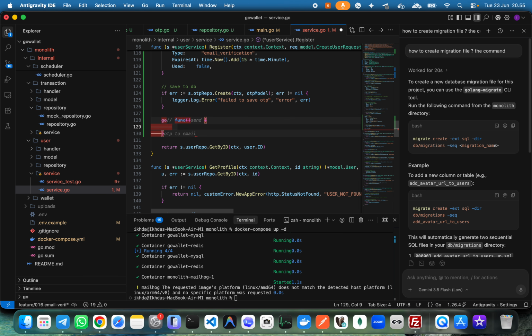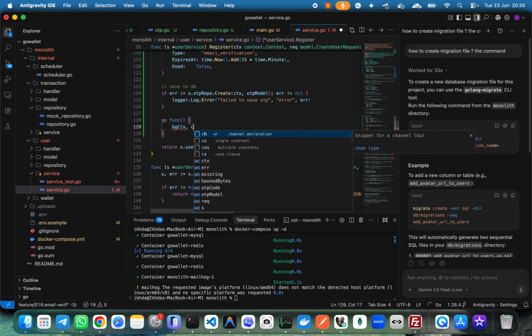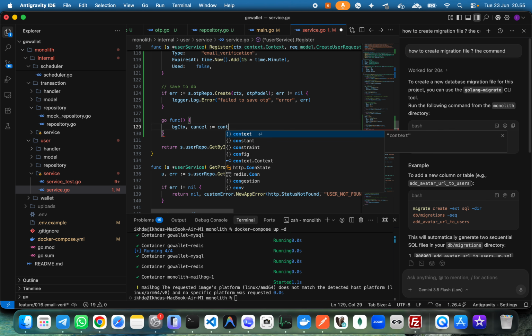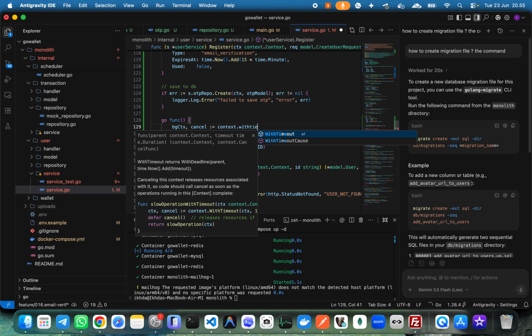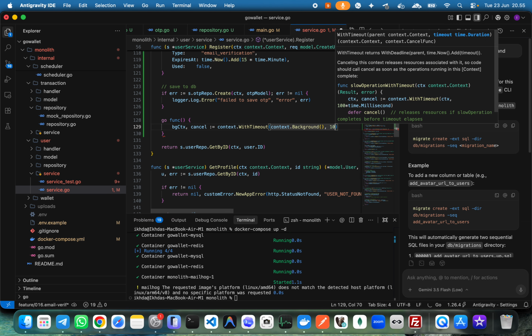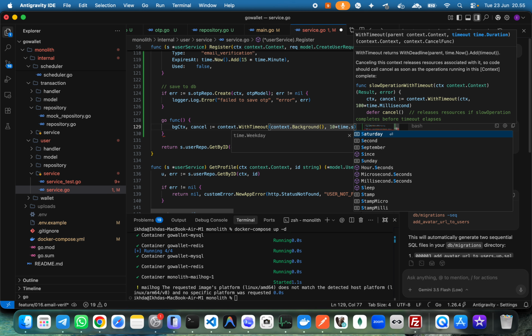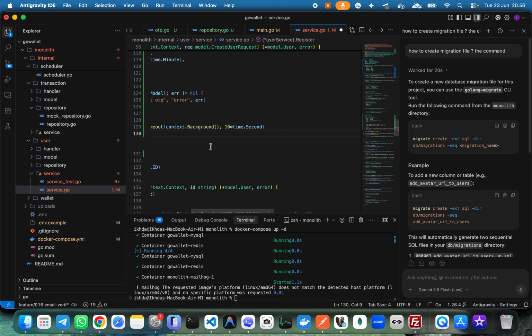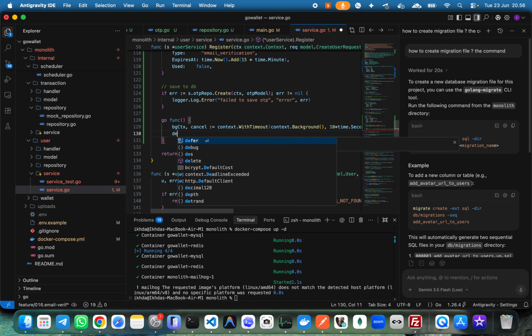We create background context, cancel context with timeout, and context background, and then 10 time.second. Okay, time.second, yeah. And defer cancel.